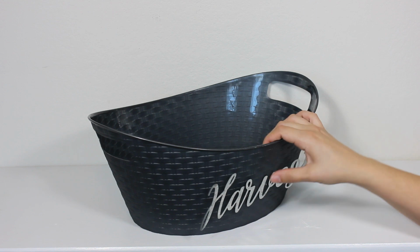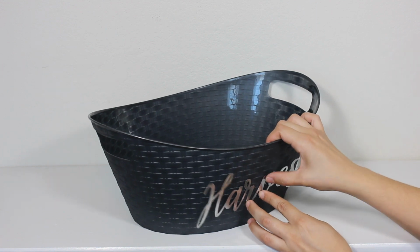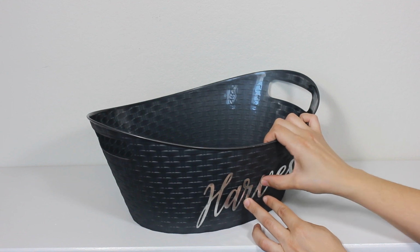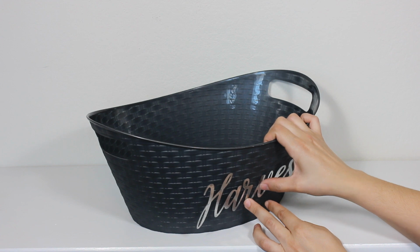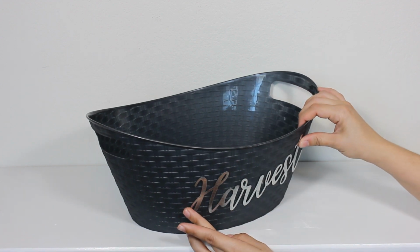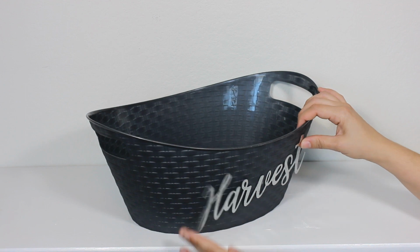Now you will see that some glue will ooze out, and you can easily clean this up once it's fully dry. I try not to remove the excess glue until about a couple hours later because I don't want to take the full sign away. So I will be adding the glue to the sides a little at a time, and that way it stays on.